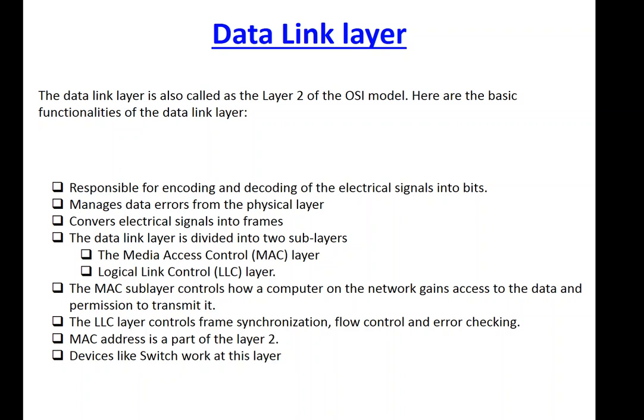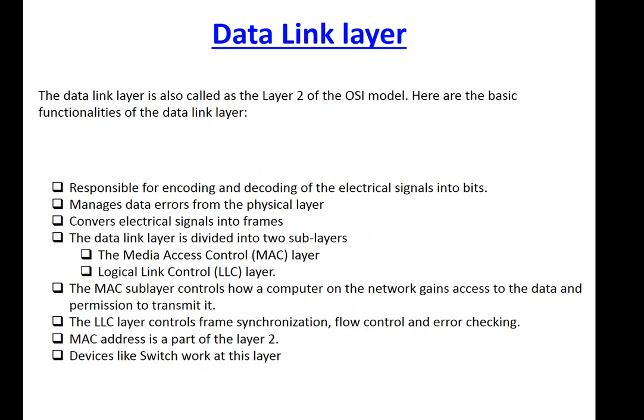The data link layer is divided into two sublayers. The first one is MAC, the media access control layer, and the logical link control LLC layer. The MAC sublayer controls how computers on the network gain access to the data and permission to transmit. Most of you must have heard that the MAC address resides on the LAN card.